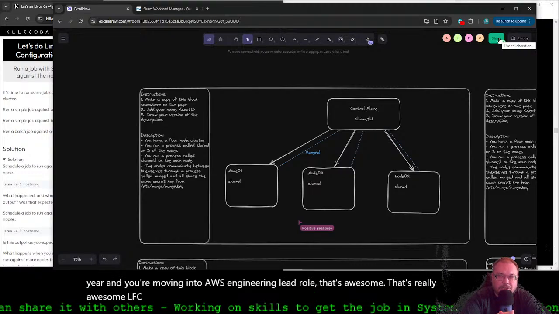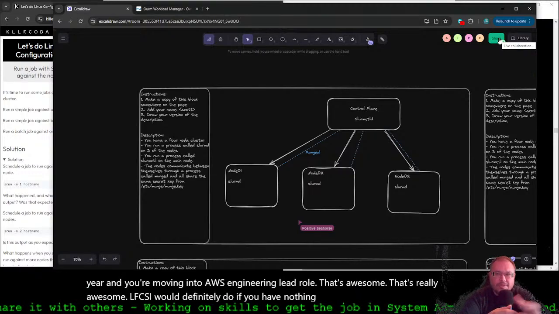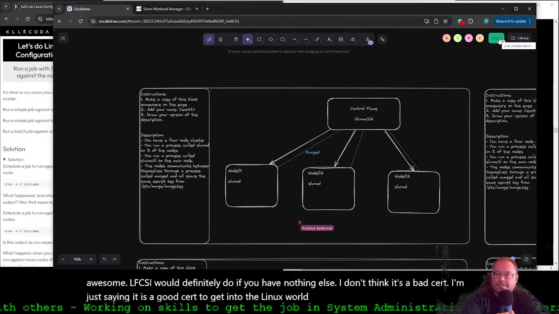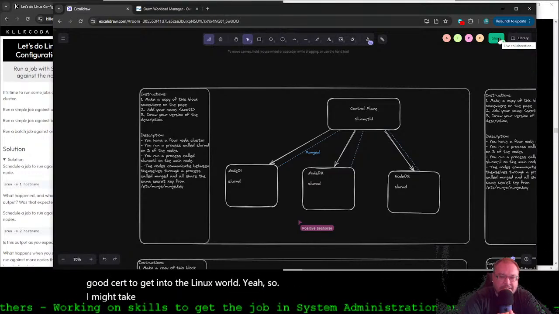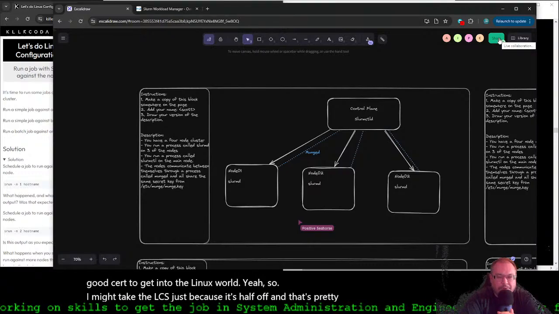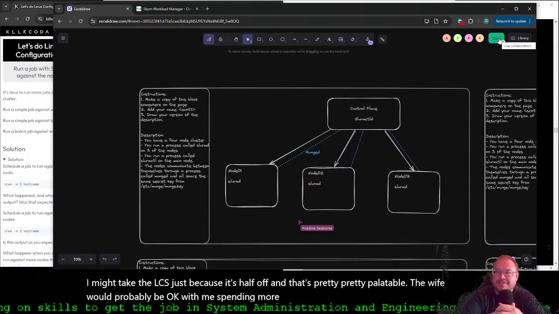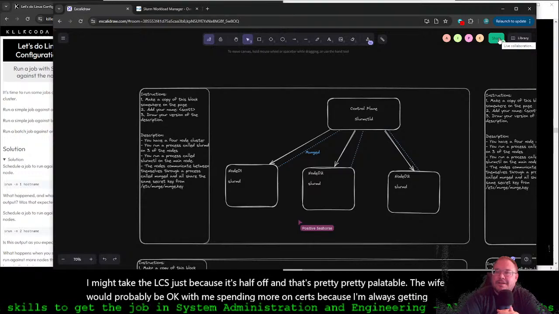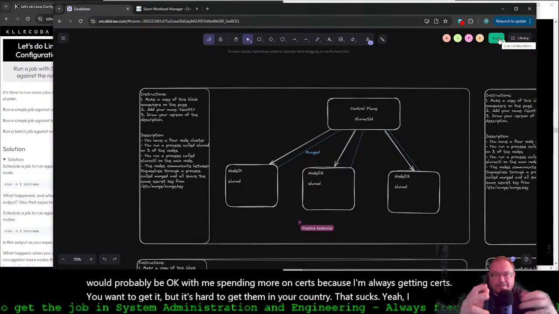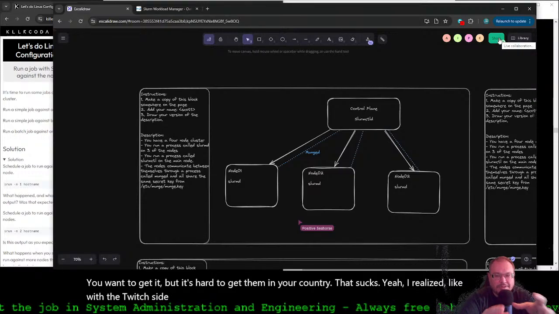LFCS I would definitely do if you have nothing else. I don't think it's a bad cert. I'm just saying it is a good cert to get into the Linux world. So I might take the LFCS just because it's half off, and that's pretty palatable. The wife would probably be okay with me spending more on certs because I'm always getting certs. Oh, you want to get it, but it's hard to get them in your country. Oh, that sucks. Yeah, I realize, with the Twitch side, it's almost always Americans and Europeans on here.